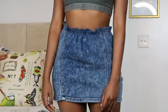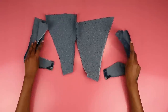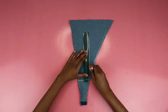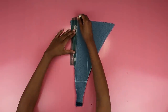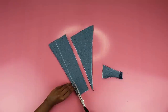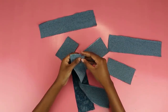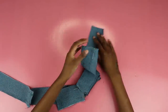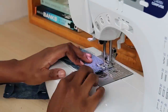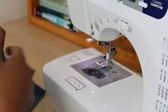I think it looks super cute even without a belt. You can wear this with a crop top or a tight top, just tuck it in and let the paper bag detail shine. But since I had a lot of fabric scraps from this project I decided to make a belt for my skirt. From the scraps I cut out strips about 2.5 inches wide, getting as many as I could because I wanted my tie to be a good length. I cut a strip for each scrap of fabric, then joined them right sides together, pinning them in place to sew across those points and form one long strip. I did a basic straight stitch and ended up with a very long piece.